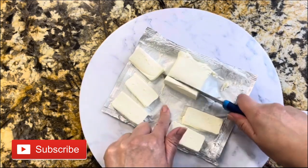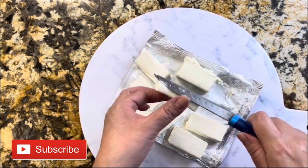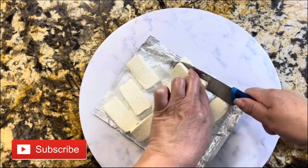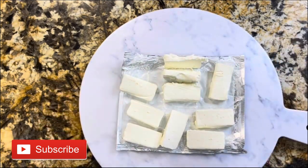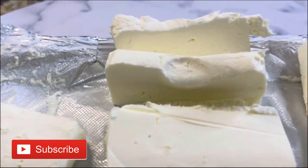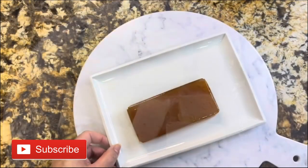This mango paste is so delicious, but yet it's not sugary. The flavor of the mango is really penetrated, and the combination of the mango paste and the cream cheese — oh my gosh, just perfection made at home. Look at the little pieces of cream cheese. My mouth is watering because I can already imagine how delicious this is going to come out.